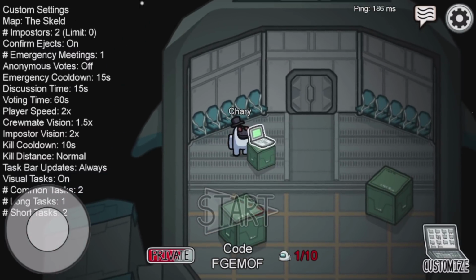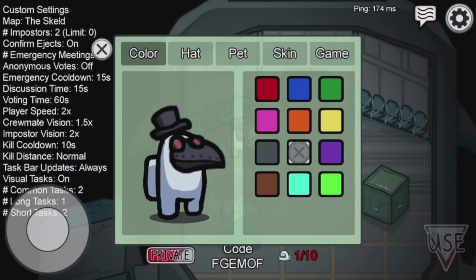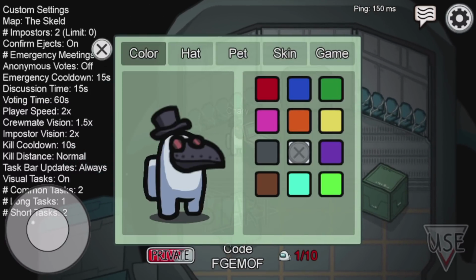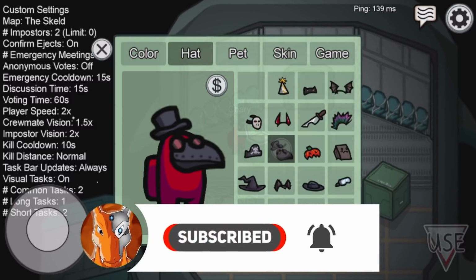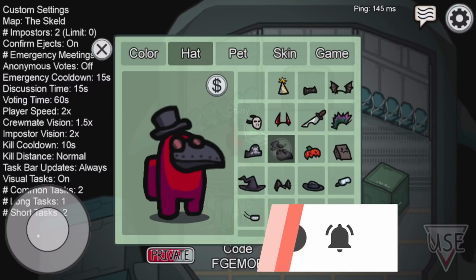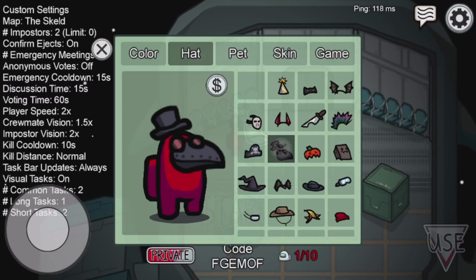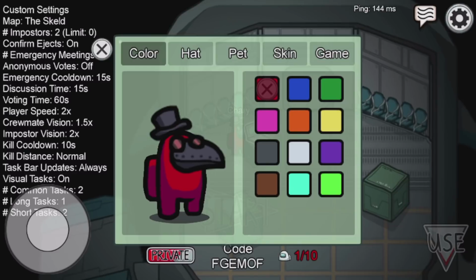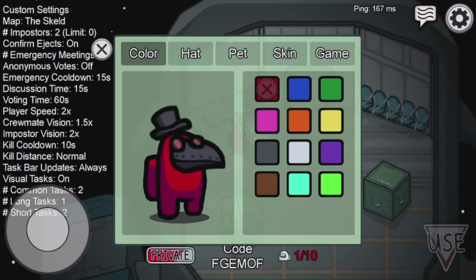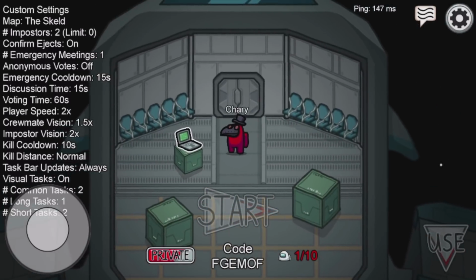So you guys wanna make sure that you do select either the white character or the red character. And make sure to also have this mask on, which is the one that I have on the screen right now. So it's like a headpiece, but it does also have a mask. So you guys want to make sure you choose between white and red. And then you guys want to make sure you go to the settings.